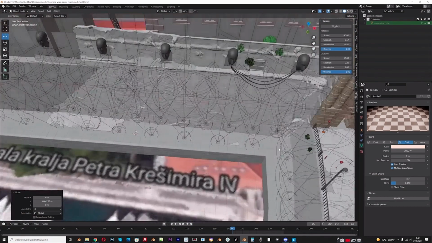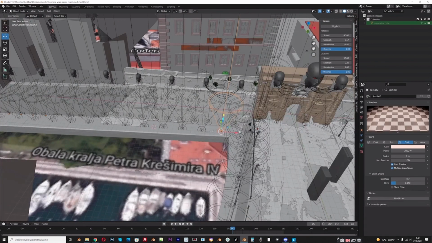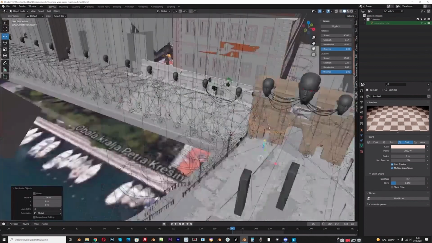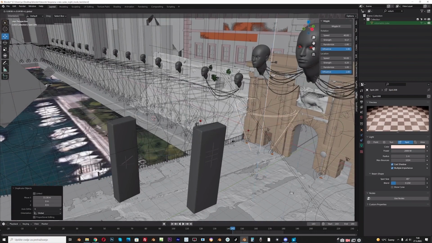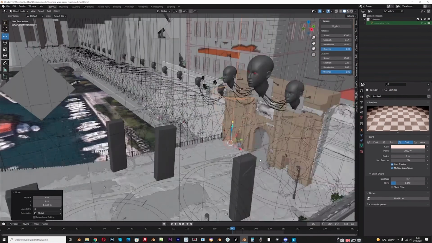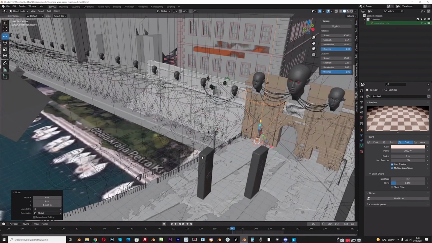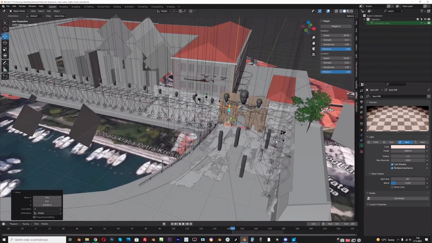And that's basically all. I just copy this also and move with Alt Shift D or Alt D, copy this and move here and place one here and here and to this area and to this one.